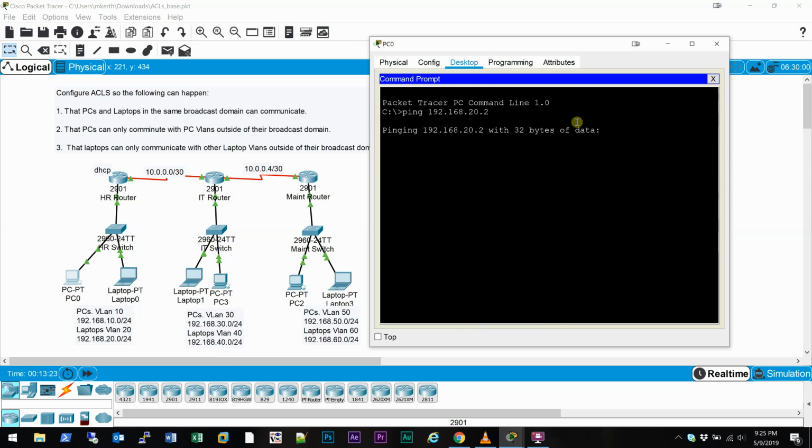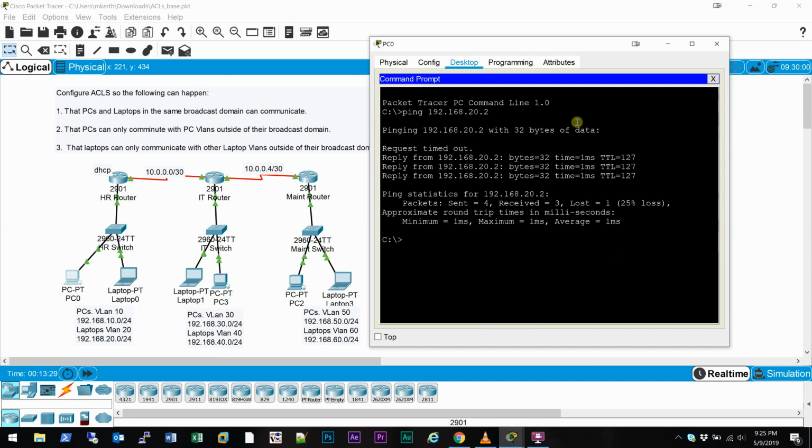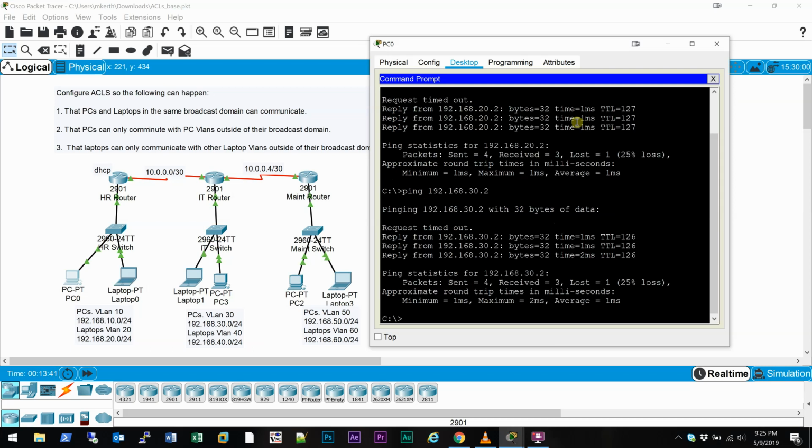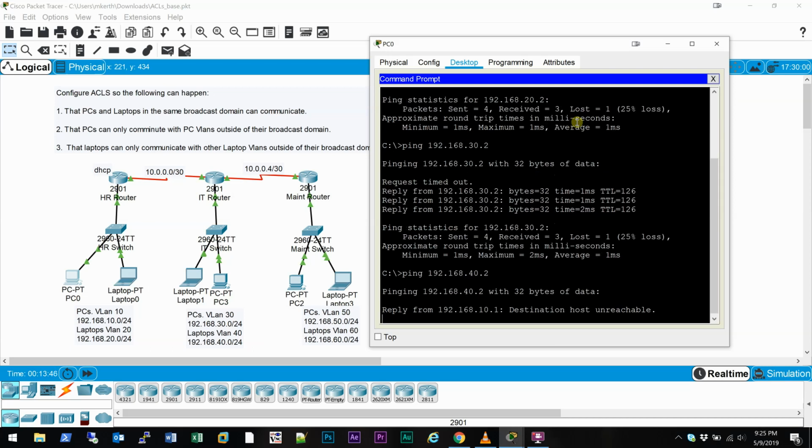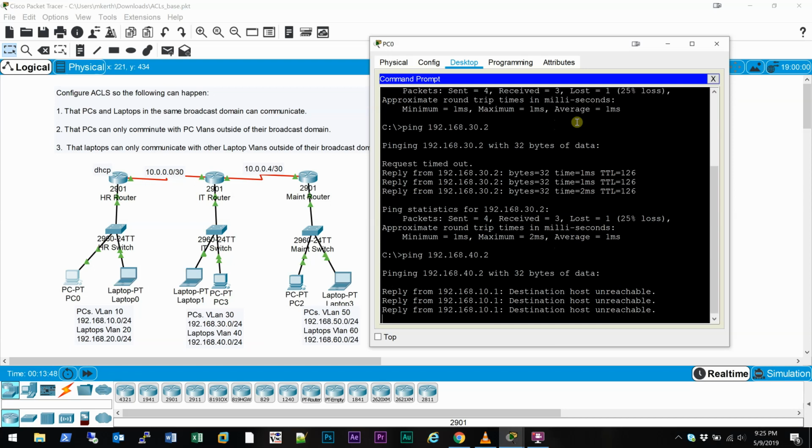First one here should be an ARP and should fail. Then we should see our next one successfully. There we go. We should be able to ping other PC groups, so the 30.2. There we go. But we should not be able to reach a laptop group in the 40.2. There we go, destination host unreachable.